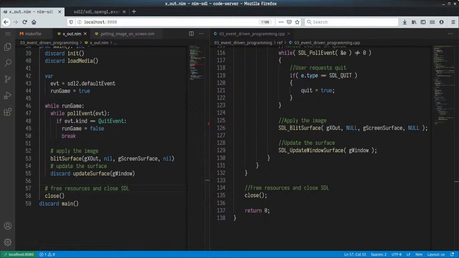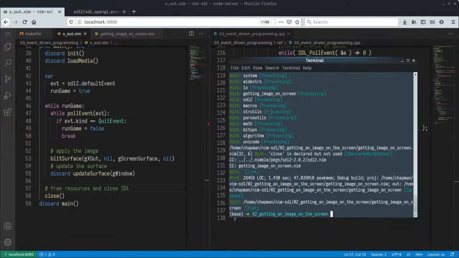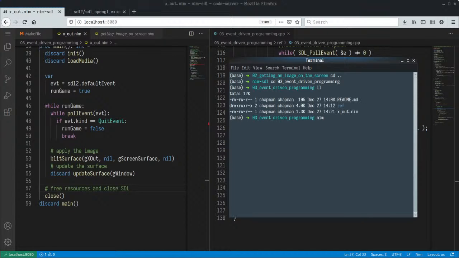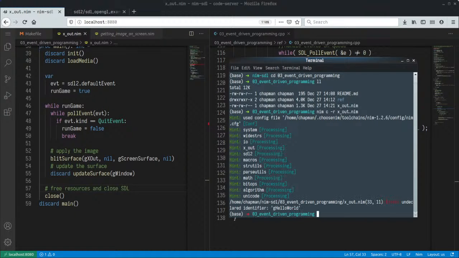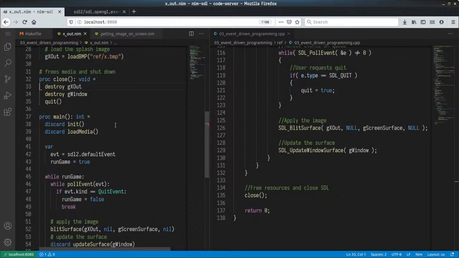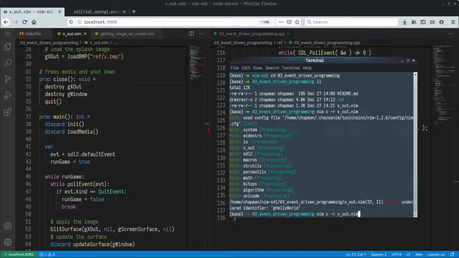So let's give this a whirl and see what happens. Okay. So nim, I'll run xout.nim. Okay, so I've got gHelloWorld, line 33. Okay, well that's just an oversight.